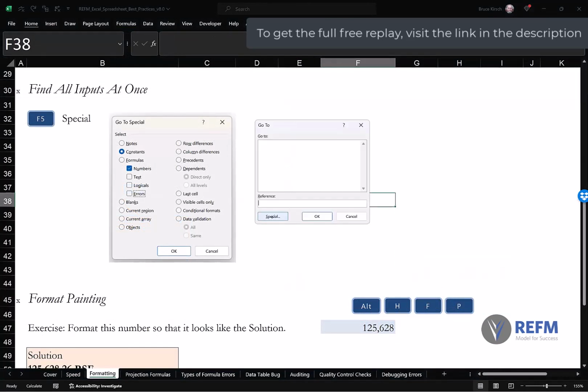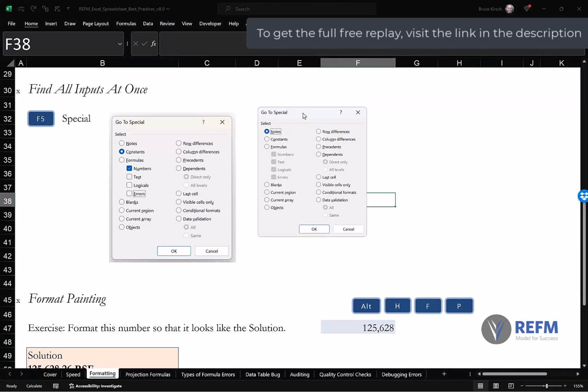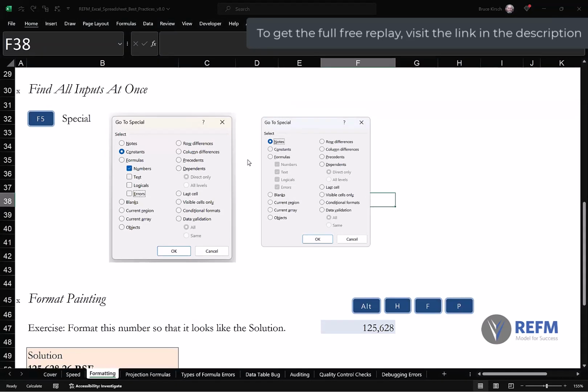F5 and then click Special. Okay, and that's a screenshot of the actual menu. And what you want to do is set this to what the screenshot is showing. I want to choose constants, but I only want to choose constants that are numbers. So I'm going to uncheck these three boxes. Okay, so you want your dialog box to show as I'm showing here in the screenshot, and now I have a match. And even though these checkboxes aren't sitting directly below that constants radio button, it applies.